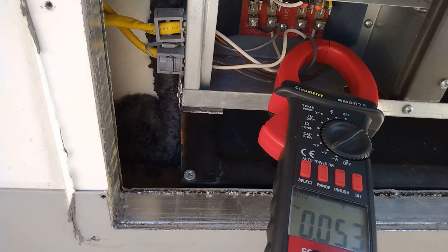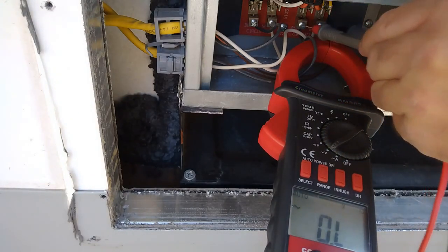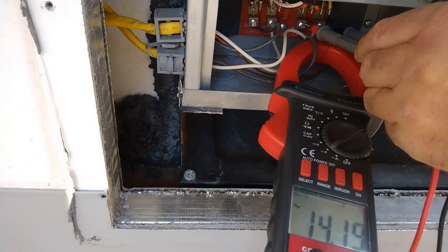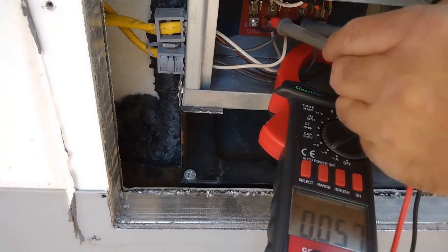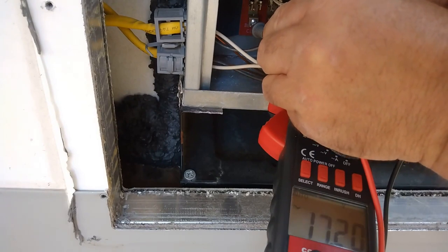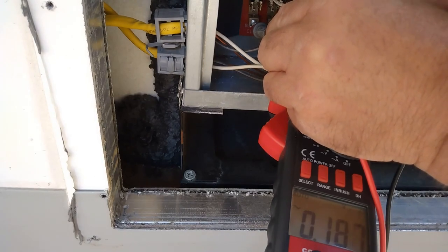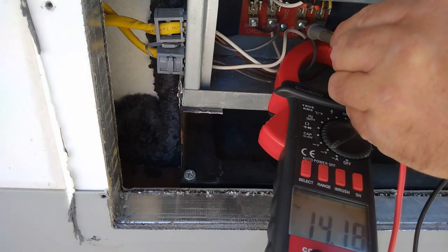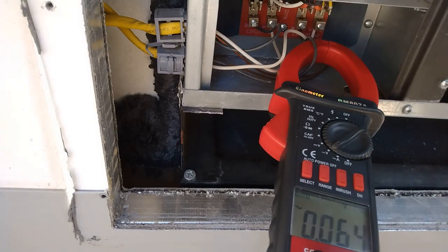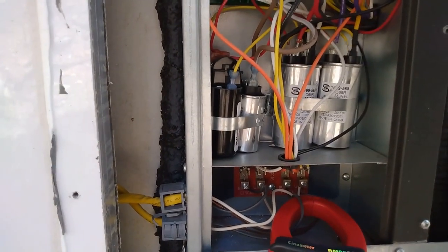Alrighty, we got the power turned off. I'm going to double check it. Hang on. 14 volts. So that's, I don't know what that is, but it doesn't have power. 17 volts, and then across the two, 2.8 volts. So hang on, I'll go back. 17 volts. That would die down. Maybe that's back feed from the capacitors or something. We'll give it a little while because I want the capacitors to have plenty of time to drain. Because with the easy start or soft start, you gotta tie into those.